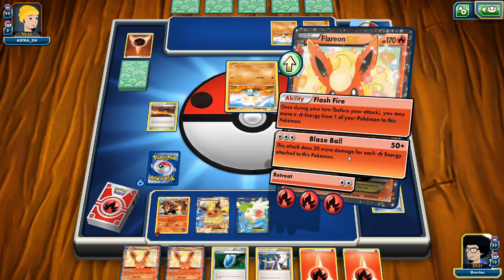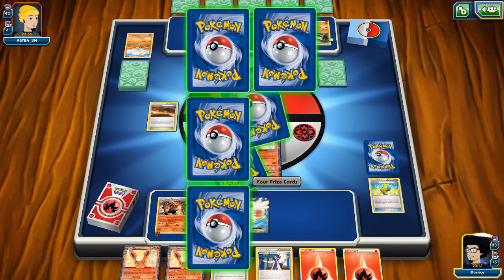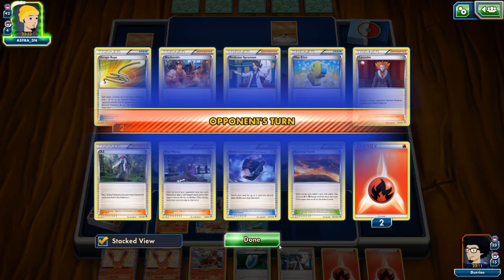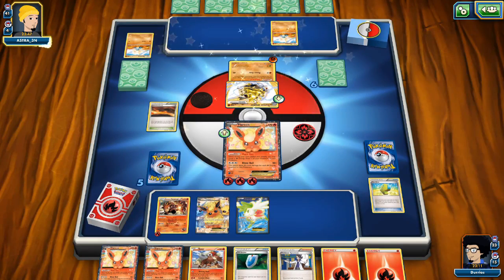Well, let's Blaze Ball for the KO. At least we have the KO here. 110 damage. We get the Entei. Oh my goodness, that's fantastic. I can actually Blacksmith onto the Entei in the next turn, so I don't have to use my Hex Maniac per se. There's a Carbink Break.